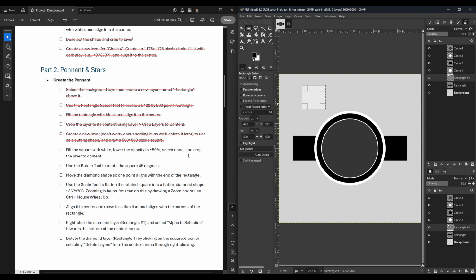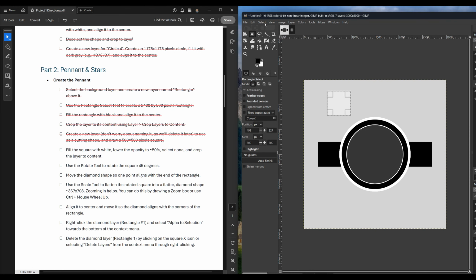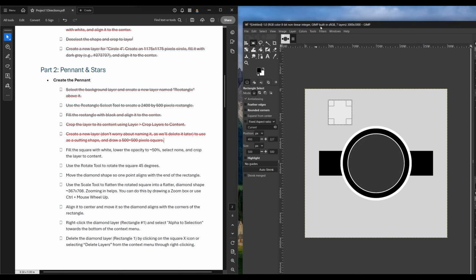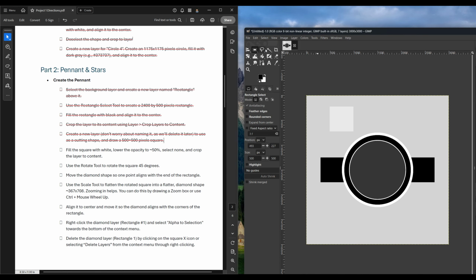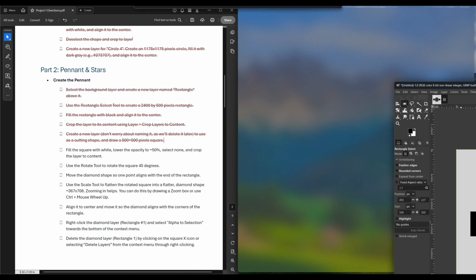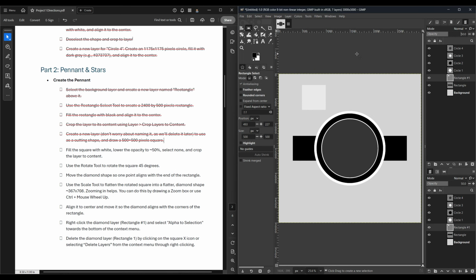And now we want to crop the layer to content. Once again, you have to do Control Shift A to, I guess you don't need to do it here. Or you're actually going to have to go to Select, None. I don't know why the shortcut key didn't work for me there, because I think I was switching between windows too often. And then now you can go to layers and crop layers to content, and you want that yellow dash line to be visible, because then we can rotate it properly.